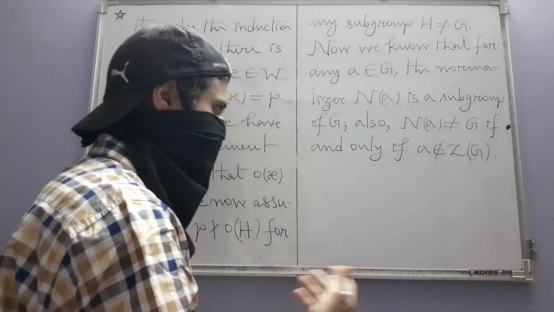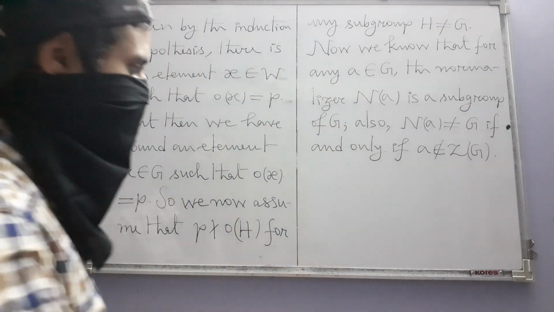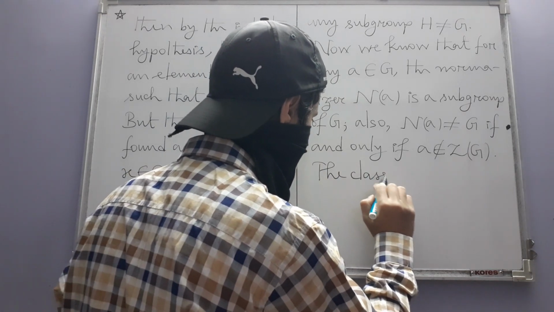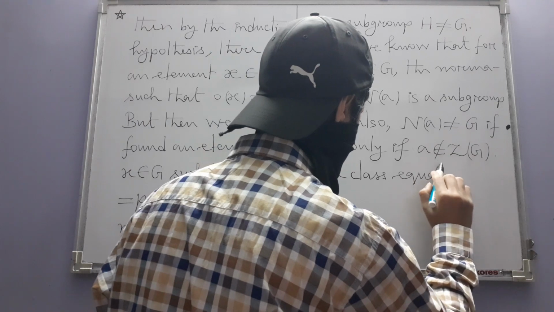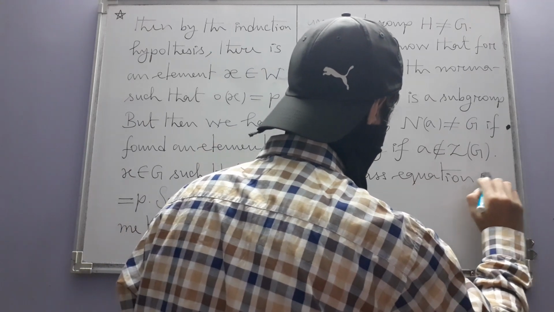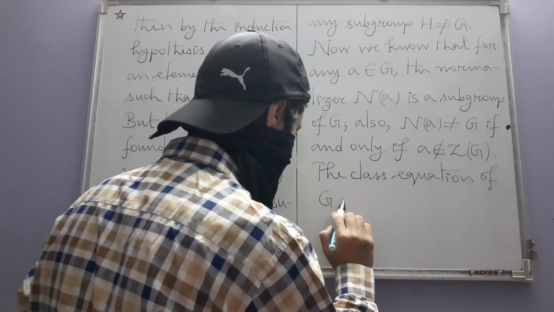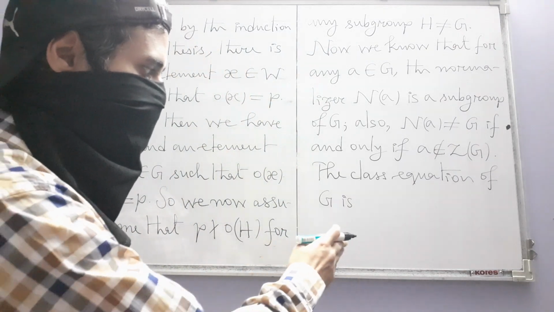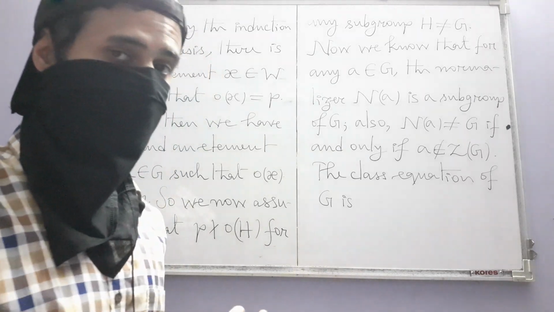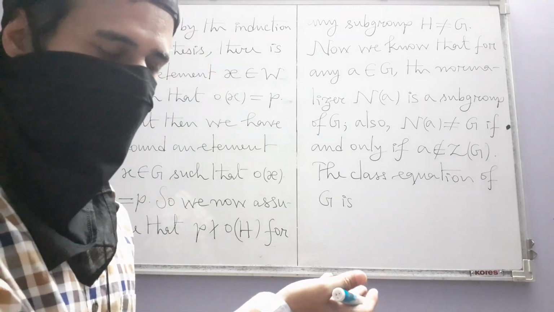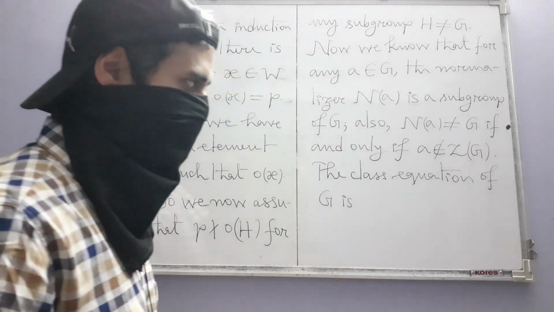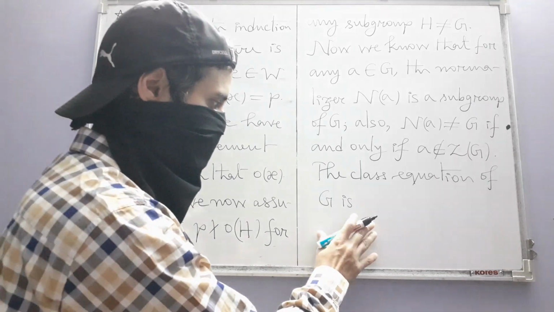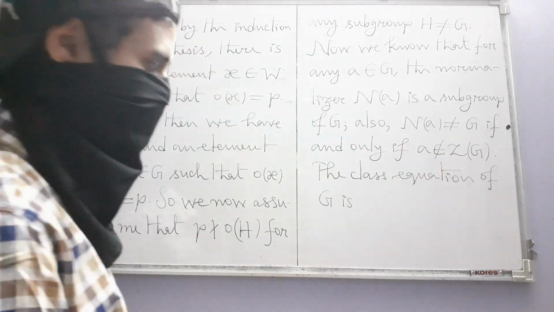Okay, now we are going to write the class equation of G. The actual class equation is not going to appear at once in the form that I am going to write here, that is, which involves the order of the center. But because in application we have already seen how that happens, we are just directly going to write that itself.